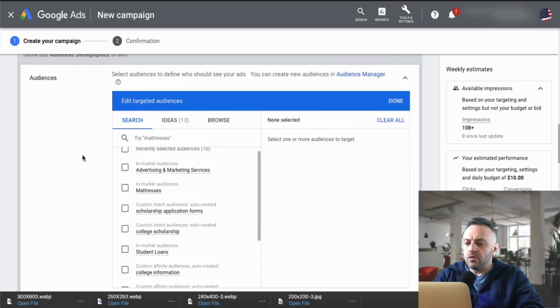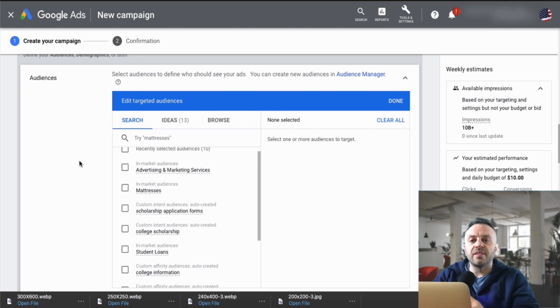So when it comes to audiences, Google is basically looking at this using two categories. The first one is something called affinity audiences. Affinity means somebody who is interested in something. They have an interest, they have an affinity. I have an affinity for cars, I have an affinity for electronic bikes, things like that. The next one is in-market audiences.